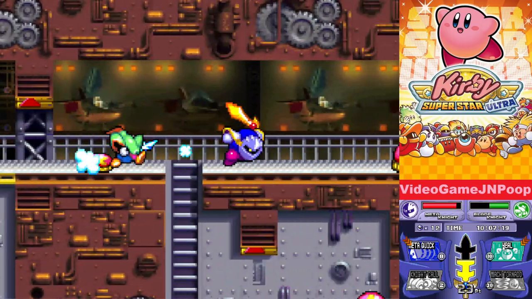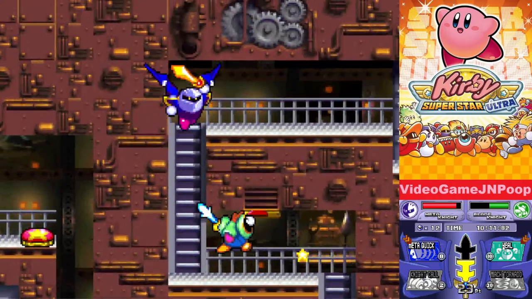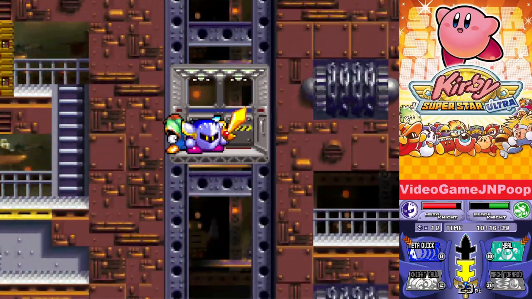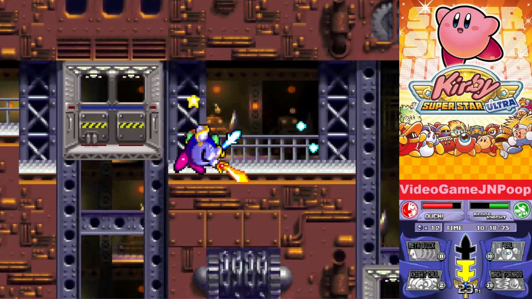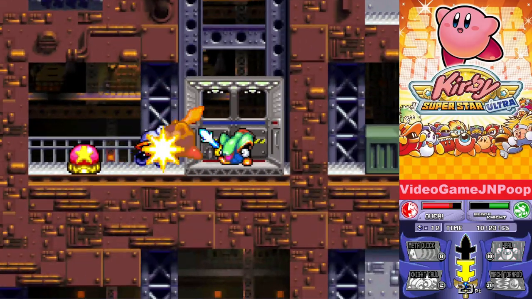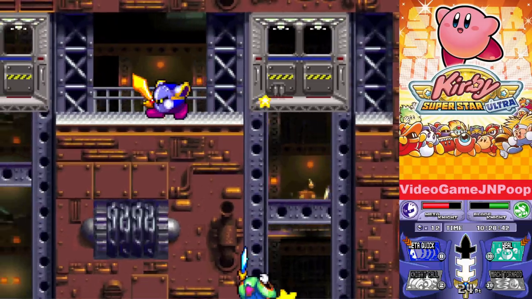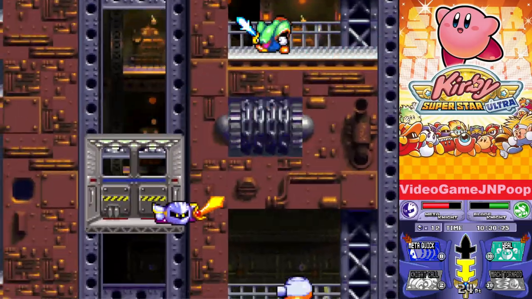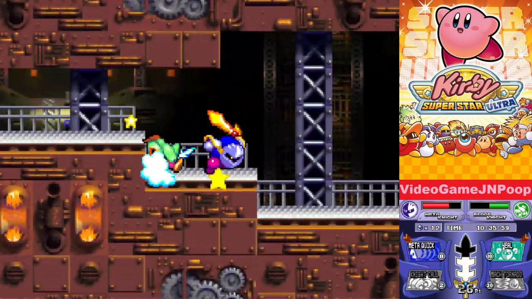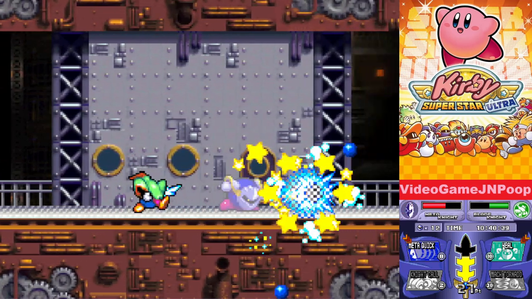Alright. And again, we could just do that and then boom, we could just hit the switch from there. I bet if not, then you would have to do it the harder way. We're gonna go down the lift. I mean the elevator. I don't know why I keep... whatever. Alright. I need to go up the elevator, a.k.a. the lift. Alright. Just go here easily.